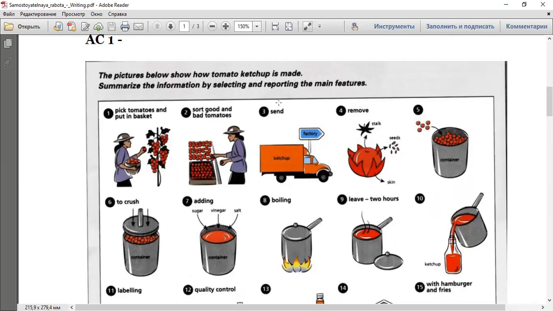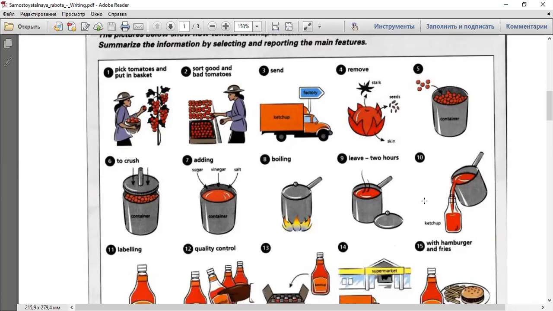Then good tomatoes are sent to a factory. And stalk, seeds, and skin are removed, and they are placed into a container. Then these tomatoes are crushed. After this, some spices like sugar, vinegar, and salt are added. This resultant mixture is boiled and left for 2 hours.